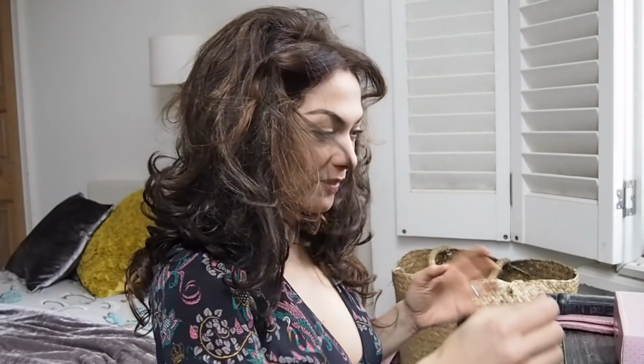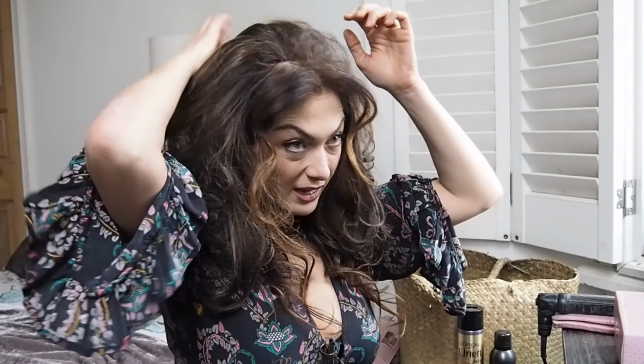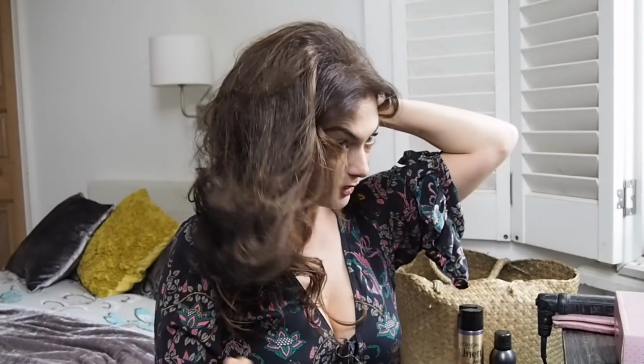Kind of thing, and then wind the comb around, and then you decide what you want to do with the rest of your hair. A lot of the time I would have curled these bits so they kind of bounce up with the back bits, but I've gone out in the evening and, you know, imagine you've got a very glamorous dress on, you've got your big hair out like that. Sometimes I might even put a little flower on the side here and just have this very big glam hair. It does make an outfit, and it makes you stand out if you've got good hair.